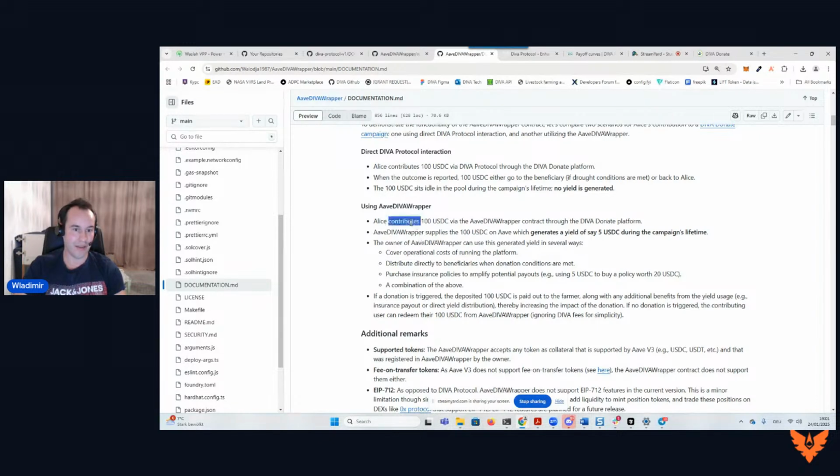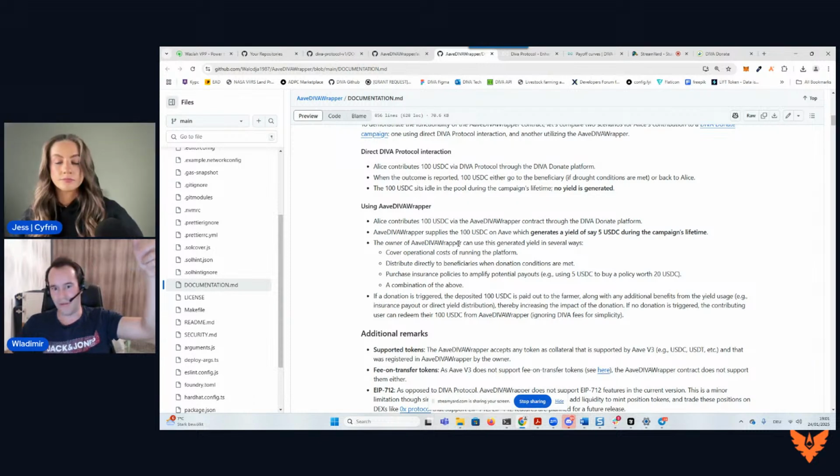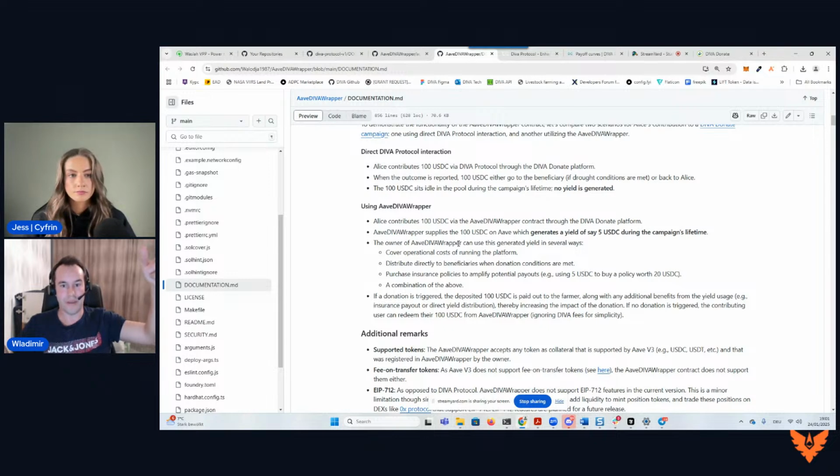Then you just have this additional step which is implemented here. So you don't directly deposit USDC into DIVA protocol, but you deposit the USDC into Aave, right? But you also need to deposit something into DIVA protocol, because it expects an ERC20 token to be put into the programmatic escrow. And that's where the rep token comes in.